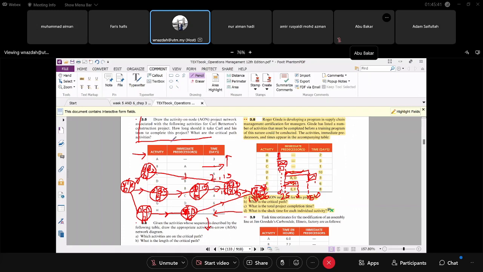Okay, can you complete your network diagram, the time for each quadrant, and then we will see how to determine the critical path. So for this question, your completion time is 26 days. Now we want to determine the critical path. So can you complete the backward pass, then you will know which activity is considered a critical activity. Okay. Send it to me on WhatsApp.